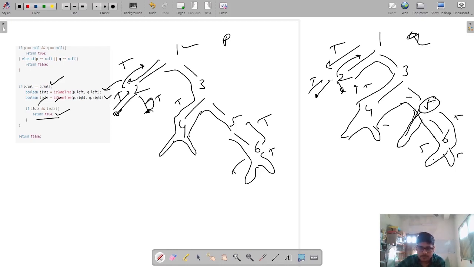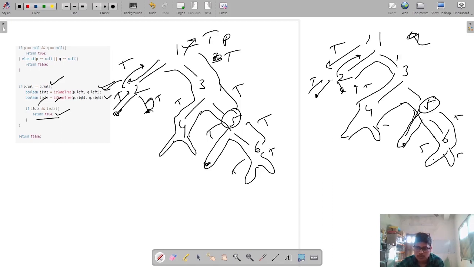For 5 it is a left call, right? For both of them left call is done. In this case both are null, so true is returned, and after that right is called and they are of same value, then again left is called and right is called. So from 6 we got true, from null we got true, so true true, so we return true from 5, and 4 returns true, so from 3 true is returned. So for 1 it got true from left and true from right, so it returns true also for this, right?